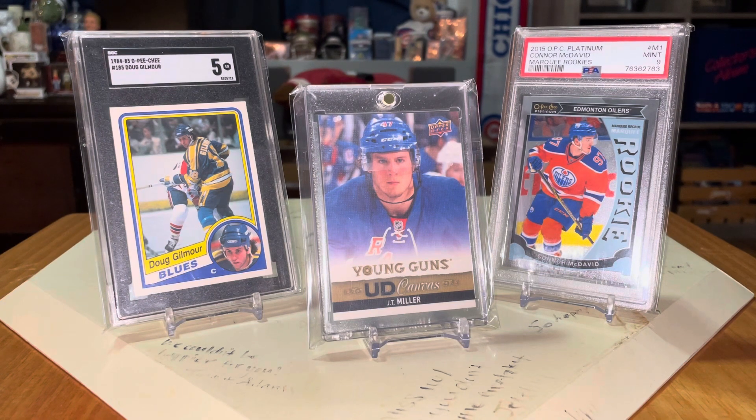They had this box, and I was like, hey, can I take a look through that? And they said yeah. I was thinking maybe I could save them some time and buy some stuff. So I searched through there and found some things that I liked, and I was going to see what kind of deal they'd make me. I don't sit there in the LCS and look up prices on my phone, but I kind of knew from what I picked out that I would have been thrilled if they had said $50 or something like that. I was shocked — they said $20 for all these cards that I'm about to show you. One of them is about a $20 card anyway, another is about a $40 card. But they sold me every card I'm about to show you for $20 total.